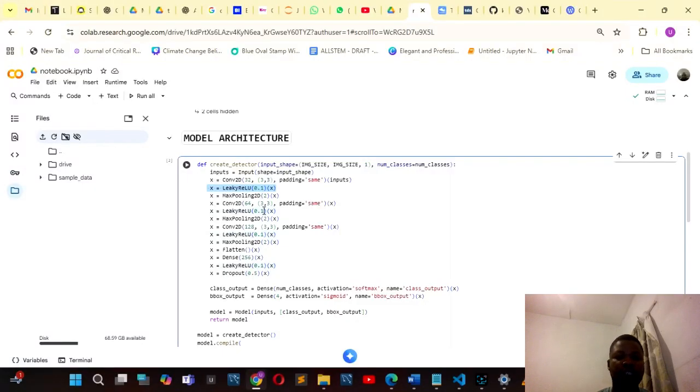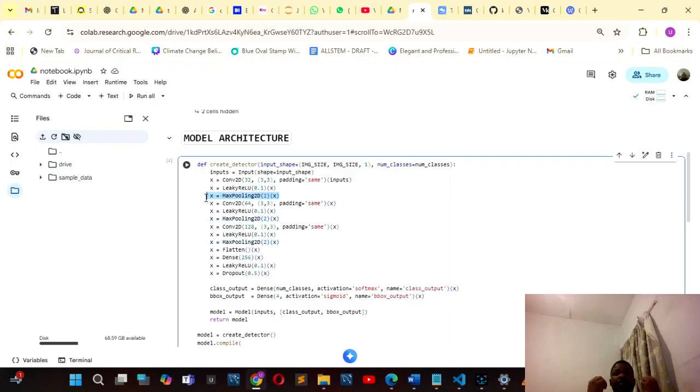Then we have the MaxPooling2D. What happens is that it downsamples the feature maps by a factor of 2. In other words, it picks a 2 by 2 region and downsamples it, reducing the area of what our model is going to look at.